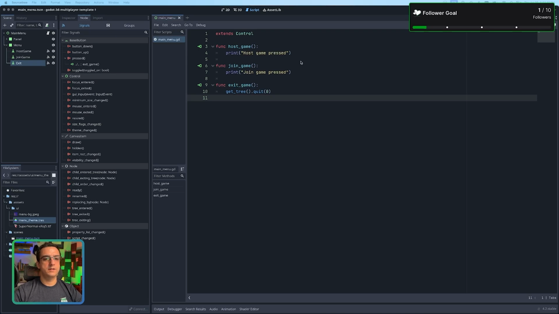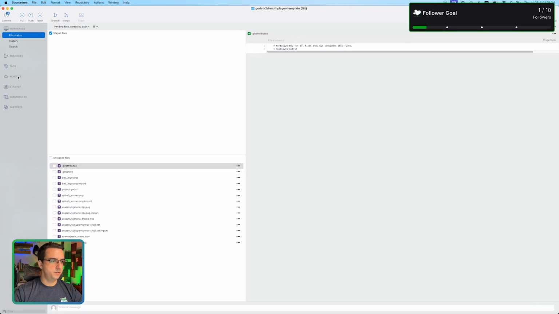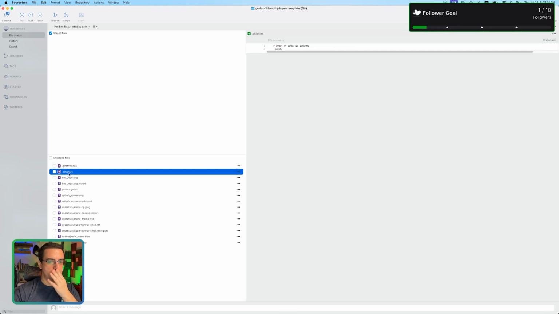So I'm just going to add, I use Source Tree. Use whatever you want, there's a bunch of them out there. I think GitHub Desktop is another big one. Or you can just use Git from the command line if you'd like. I find it a little easier to use in Source Tree. And you'll see, this is my Source Tree menu, so I don't have any branches here at all. There's a git attributes file and a git ignore file that are default with this, and that's fine.